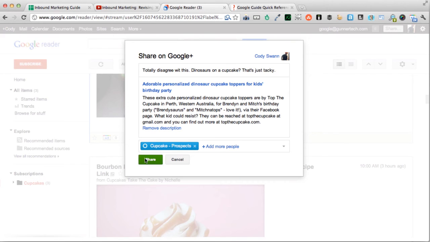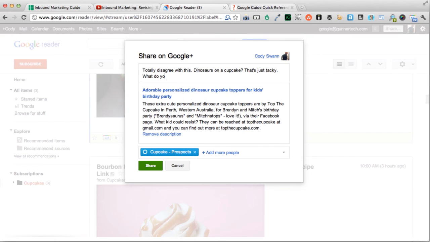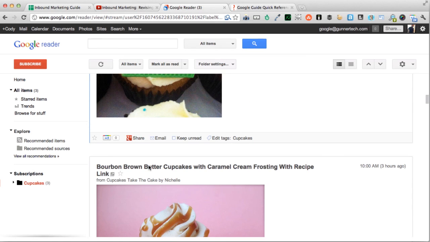So you don't have to like it. You can still share it, and then get feedback. There's a hidden gem in there to make sure you proofread what you write before you post it to your prospects. So, totally disagree with this. Dinosaurs on a cupcake, that's just tacky. What do you all think? And now we didn't endorse it, but we did share it, and we're starting dialogue along that. So that's all there is to it.